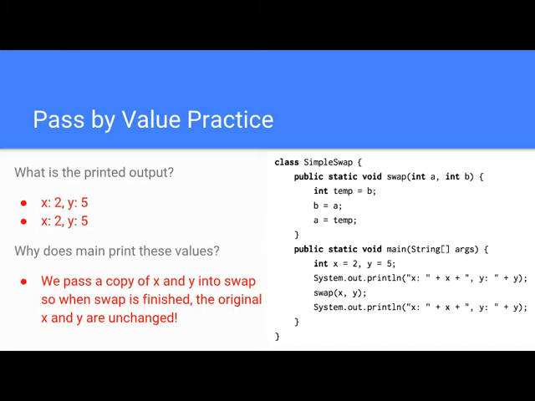Then how did we actually change them? Good question. So the question is, how could we bypass this issue with pass by value? This happens if we pass in a primitive. If we pass in a primitive, we pass in a copy. So we want to pass in a reference if we're calling simple swap. A way to pass in a reference is by passing in objects rather than primitives. We listed the primitives on the previous slide. So you can define a new object with a class, and then from there, pass these objects into simple swap, and as a result, we could change the values of x and y.